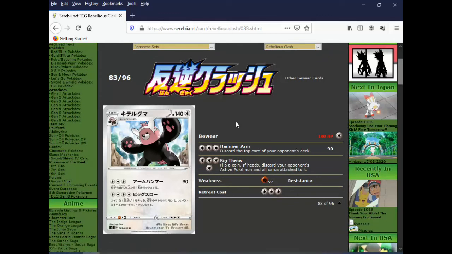I just wanna stop and just gaze at this guy, because I don't think I'm ever gonna get used to his art. But anyway. Hammer Arm, discard the top card of your opponent's deck, whatever, and the big throw: flip a coin, if heads, discard your opponent's active Pokemon and all cards attached to it. At least the cost is big to do this troll attack.